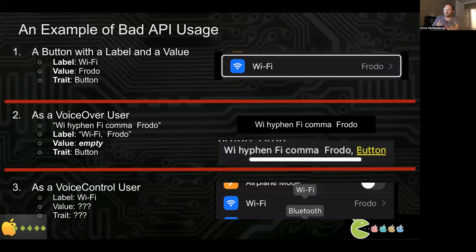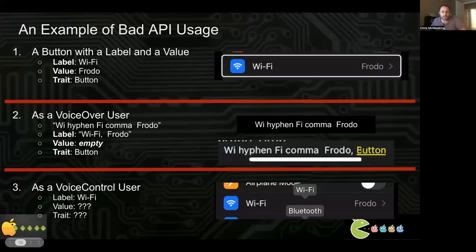There should be a separation of label and value, and we can see that there is not because we can see that the word comma is spelled out. And I'm using the word see in the broadest sense, not vision, but we can acknowledge that the word comma is spelled out and therefore that this is inappropriate. The value here is empty, as evidenced by the fact that there is no pause for the value to then pause for the button.